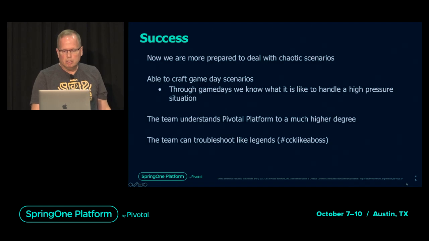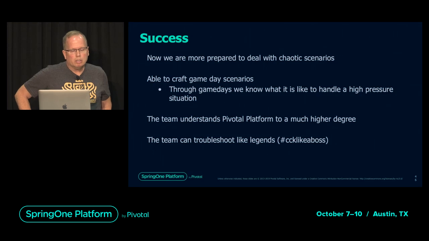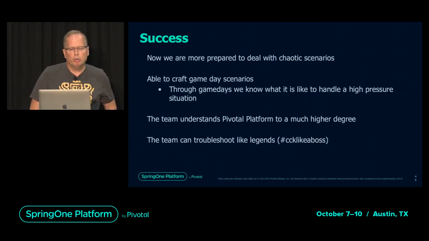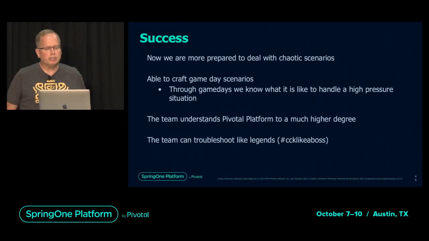Next. There you go. Okay, I wanted just to summarize where we are today with chaos. We think we're well more prepared to deal with chaotic scenarios. We're also able to craft game day scenarios, and I'll talk about game days in a minute. The team also understands the Pivotal platform to a much higher degree, and they can also troubleshoot a lot better than in the past.